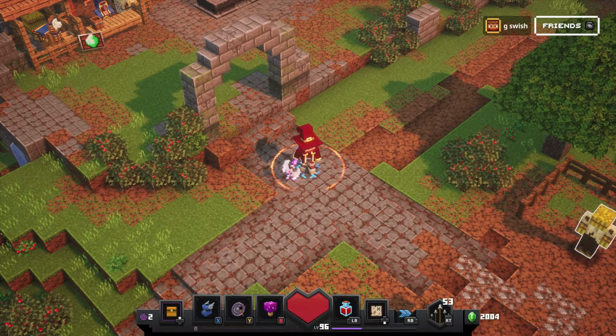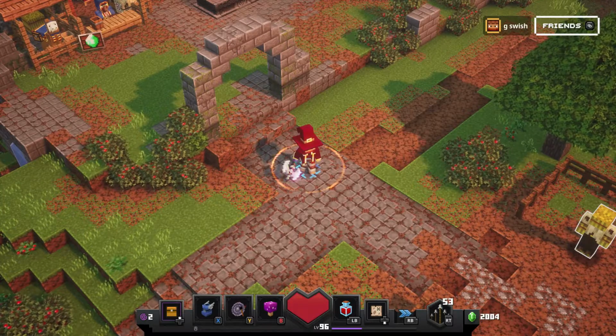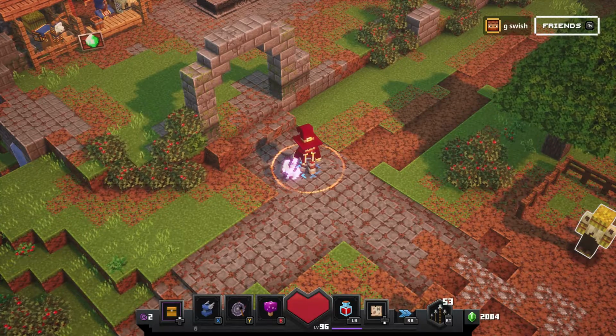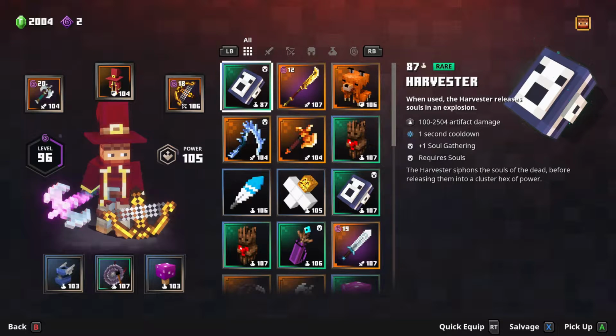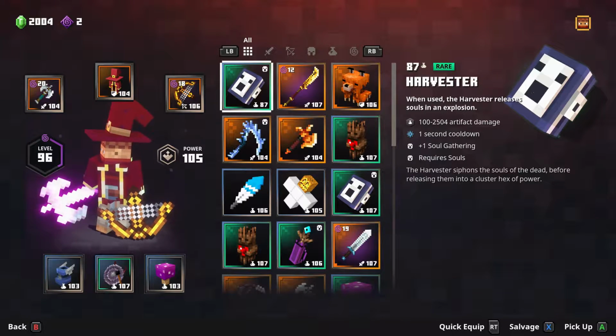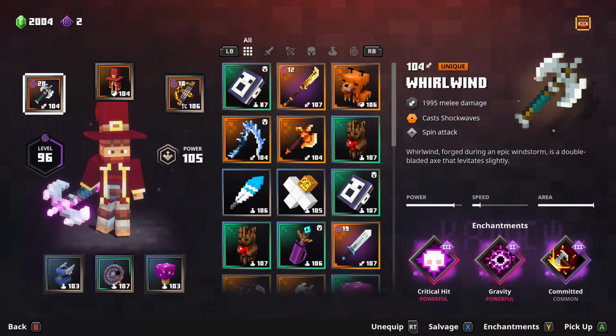Welcome back everyone. First off, you're going to need a bit of prep for this, because you can get emeralds at any stage of the game. However, your best bet is to have some gear on that will help. So if you have a look, make sure you take note of that number that's in the top left. At the moment I've got 2004.